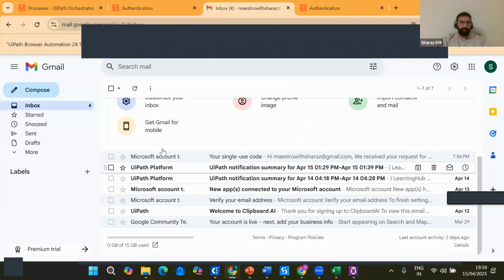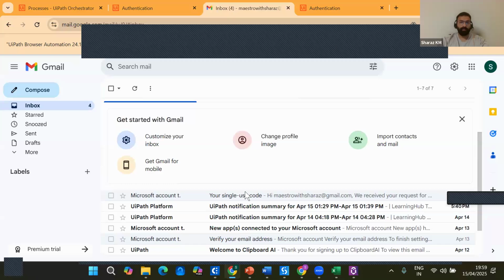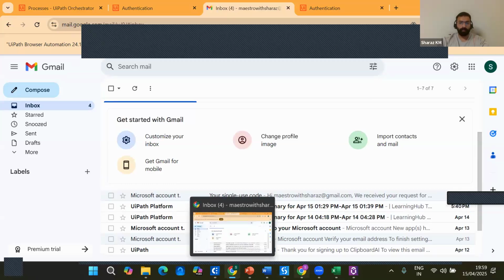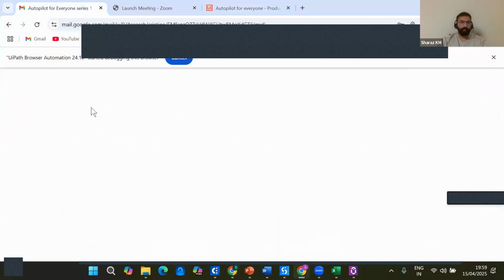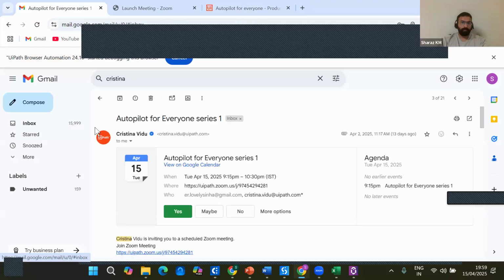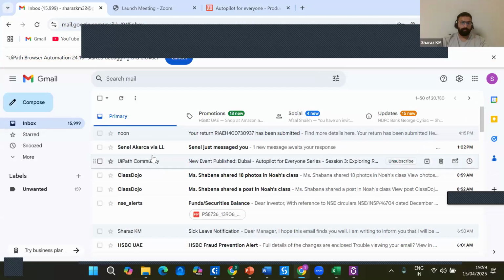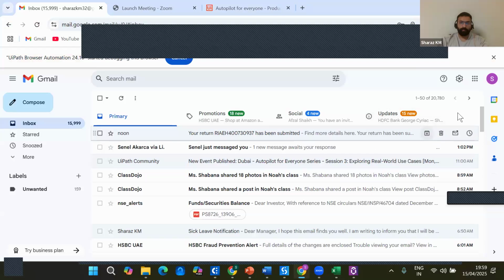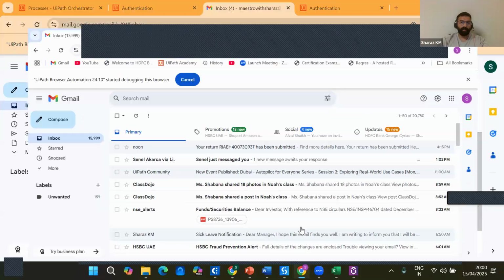If you go to my email, it will be received in a couple of seconds. I think I have actually given my other email ID, so I'll go to that email ID. Okay, it might take some time, but automatically, I have done this and it has actually sent the email.